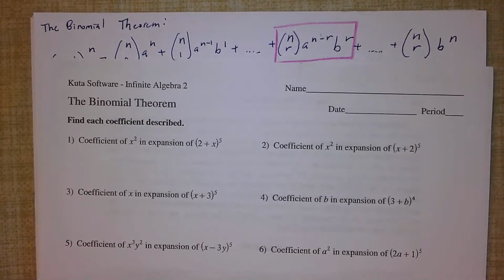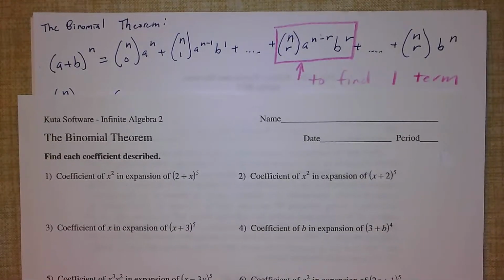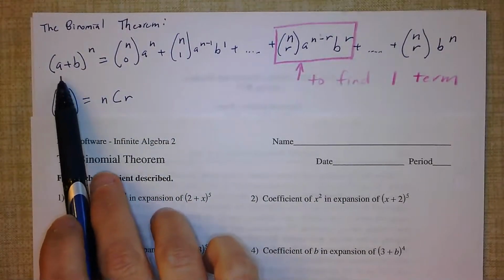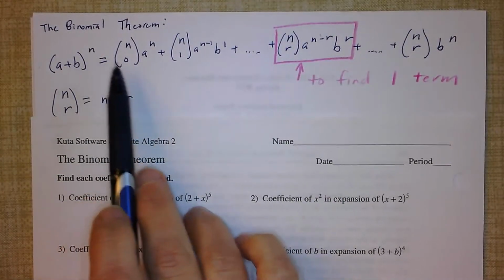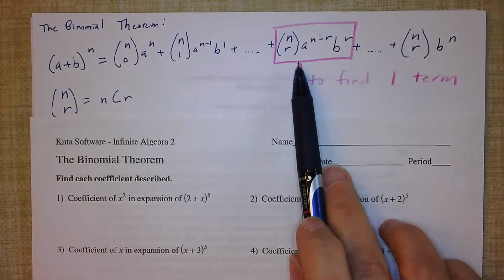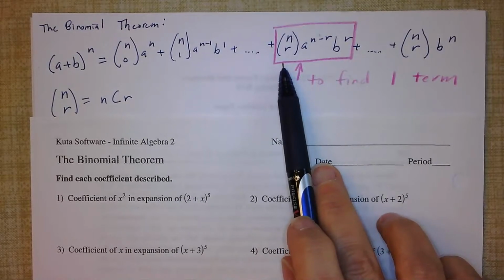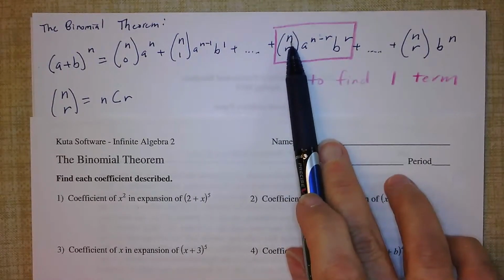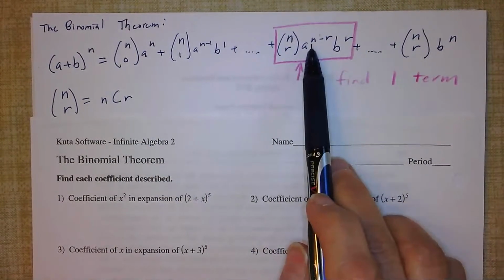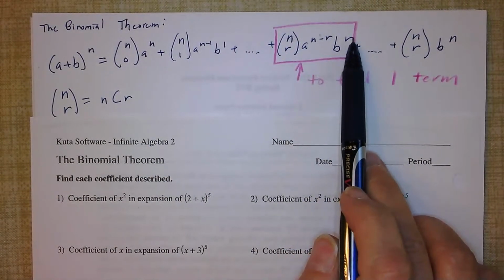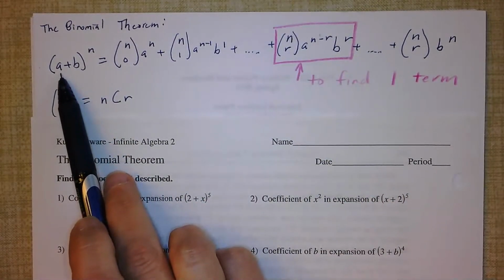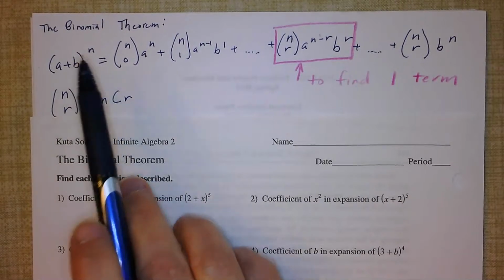So you'll notice the first thing I did, before we get started doing some problems on the binomial theorem, is I have a copy of the binomial theorem. The binomial theorem, as a review, says when I expand (a + b)^n, I can follow this formula. And it's really long and confusing. So I find it's best to just focus on the part I outlined in pink, where it says n choose r, and remember that's the same as nCr, a raised to the n minus r, b raised to the r. Another way to think about this is that a is the first term in the binomial, and b is the second term in the binomial.